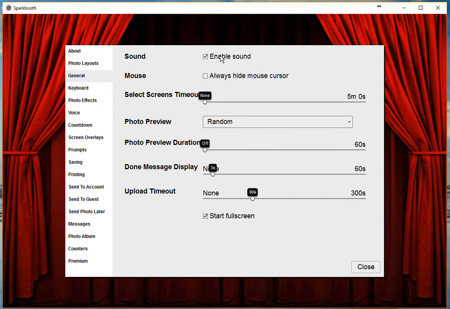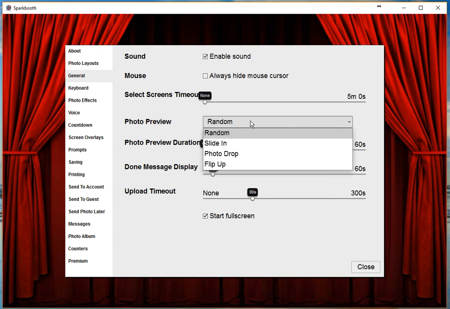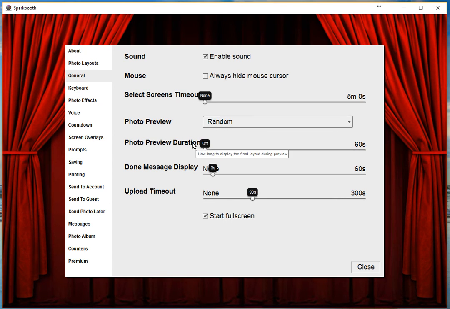The general settings let you turn this sound on or off just by clicking this button. We have it set so that it hides the mouse cursor, so there's not a mouse cursor standing in front of our red curtains at any time. We are going to turn the select screens timeout down to none, and we have the photo preview turned off.